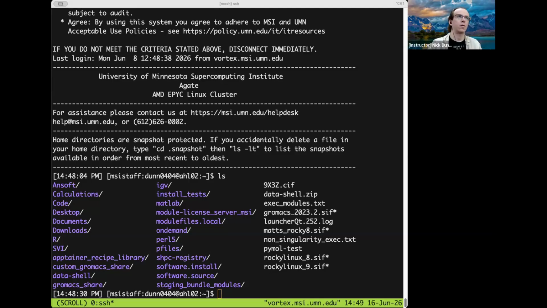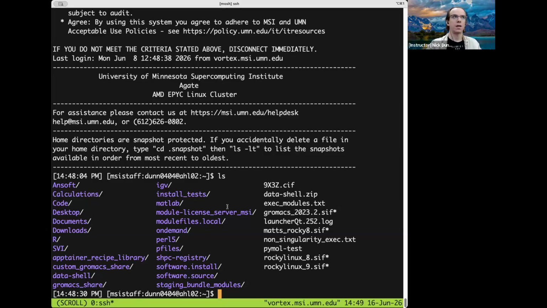If you are frequently connecting over SSH to one of MSI's systems, we have some documentation on how to set up what are known as SSH keys. And I'll drop that in chat here as well. Send that. These allow you to bypass the password component, but do not allow you to bypass the two-factor authentication component.